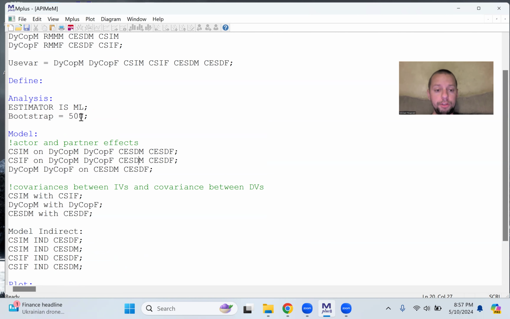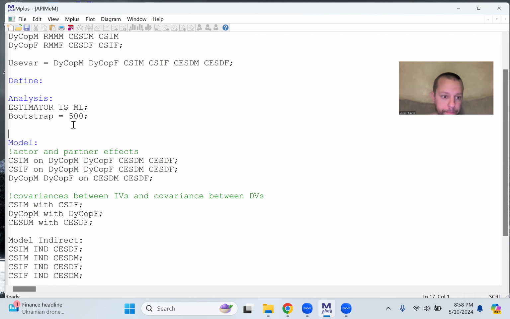All right. For those of you who have watched the previous videos, the syntax should look fairly familiar. Here we have our dependent variable. Our model is going to be that depression predicts dyadic coping, which predicts relationship quality.